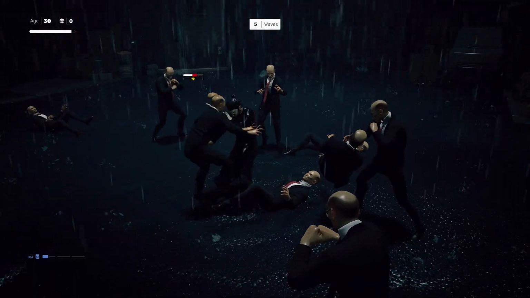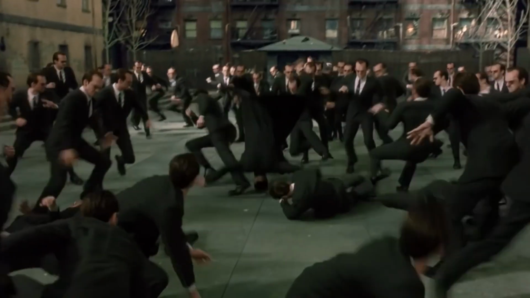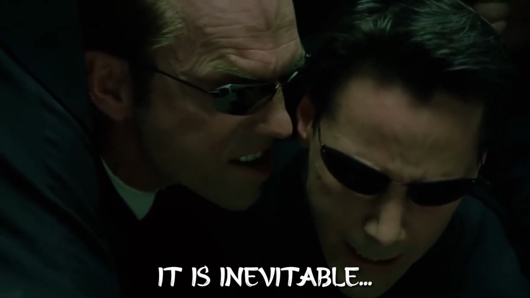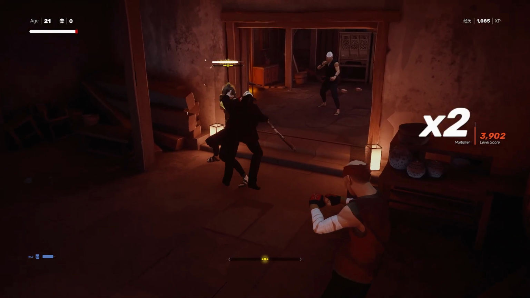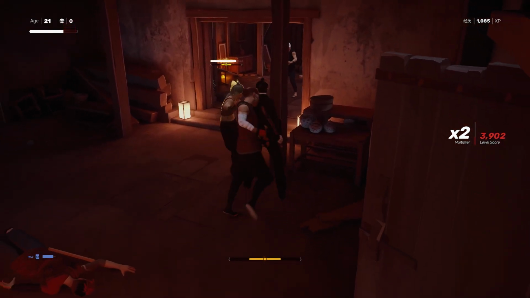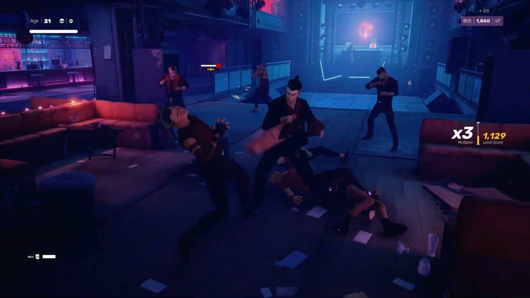Enemies do not wait. We've all seen that scene from The Matrix. Just like Neo, it is easy to be overwhelmed. It is inevitable. Just because you dodged or parried one attack doesn't mean that 3 more won't be thrown at you right after, at the same time. Spacing is paramount to controlling a fight.